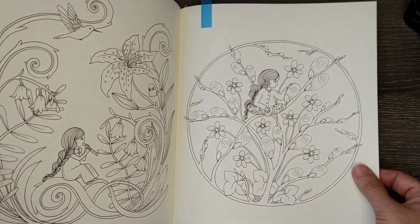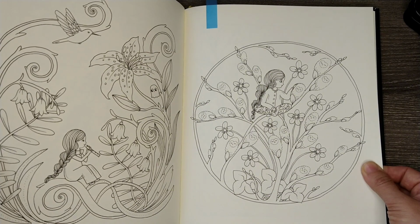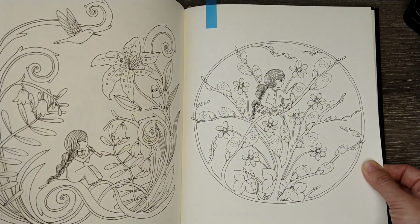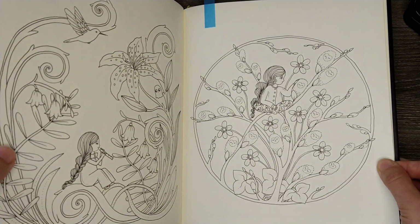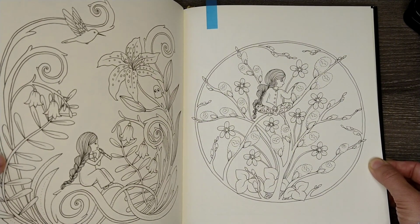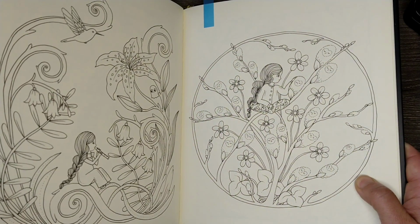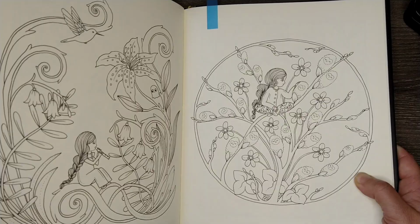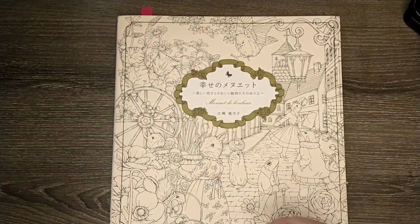So I chose this page here to work on, and I plan on using fall tones on it. I think that's going to work well for this scene. So that should be fun to do. I'm a little nervous about it because I'm more experienced with watercolor pencils than watercolor paints. So it's definitely going to be a challenge for me, but we'll see how it goes. I may use the watercolor and then add some pencil shading on top. I've seen that done before and would like to try that out. So that is my pick for coloring a page using only paints.